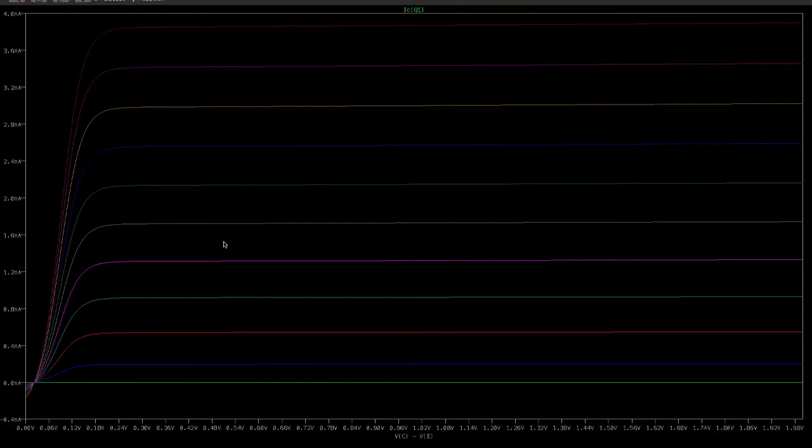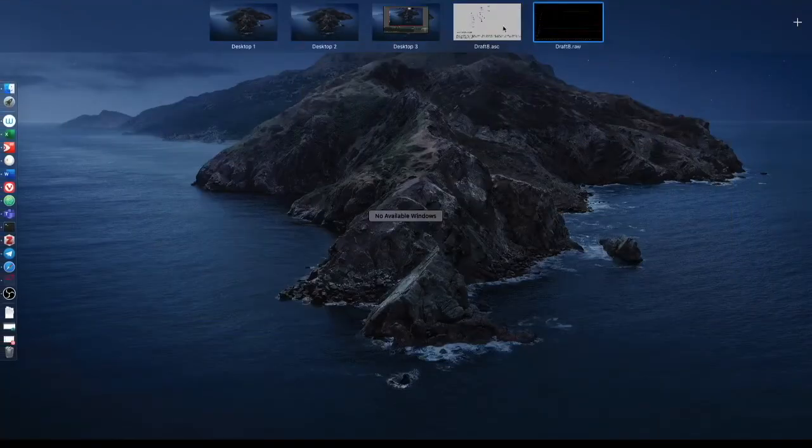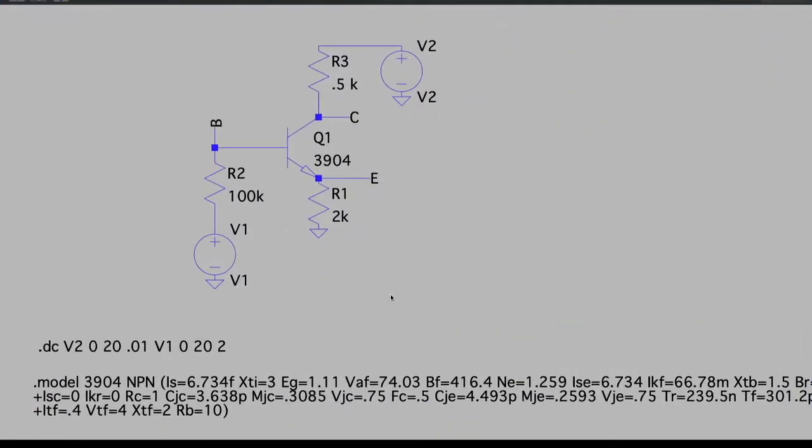So when you're designing filters or BJT operations, again, you're typically looking to operate in the active region here. So again, this is cutoff. Flat regions are active mode, and then the regions here where the current is increasing very rapidly with small changes in VCE, that's the saturation mode. Okay, so that's how to generate IV curves for a BJT.